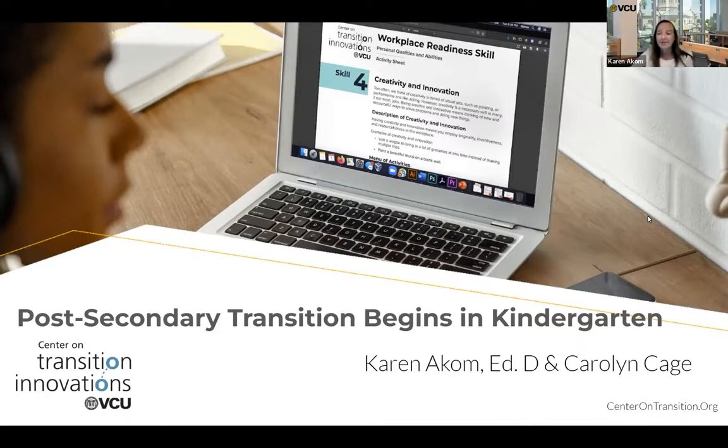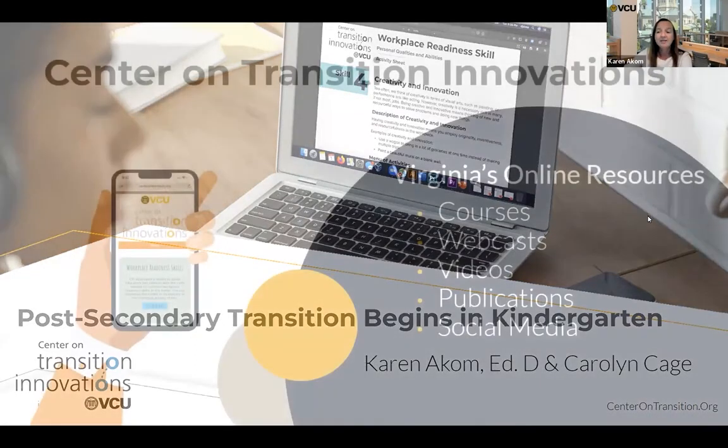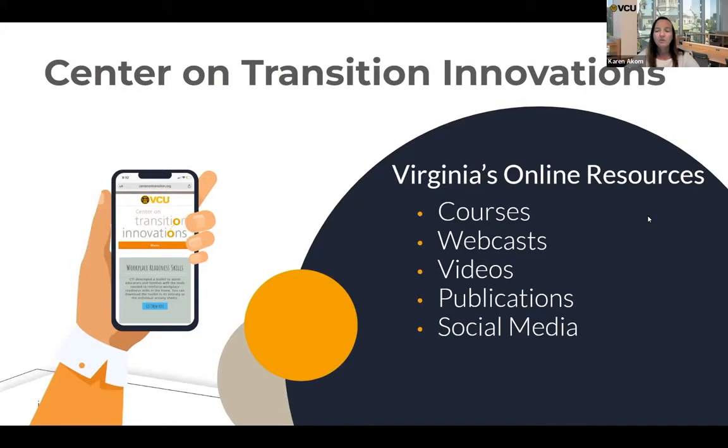My name is Karen Akom, and I'm so happy to be joined by my colleague, Carolyn Cage. Carolyn and I are pleased to serve as Transition Associates for the Center on Transition Innovations. Our center provides information, resources, demonstration, and research to generate evidence-based practices to support youth with disabilities, their families, educators, and communities in the successful transition to their post-secondary lives. We were founded in 2013 and are funded by the Virginia Department of Education.